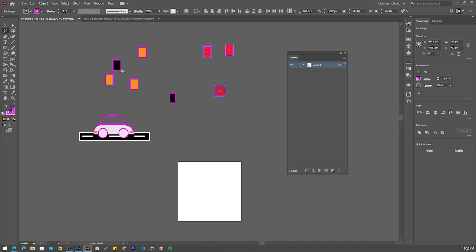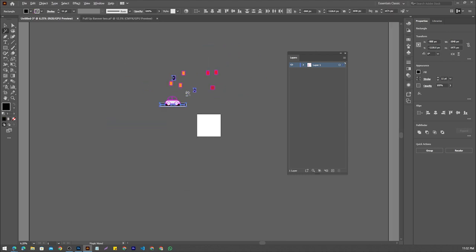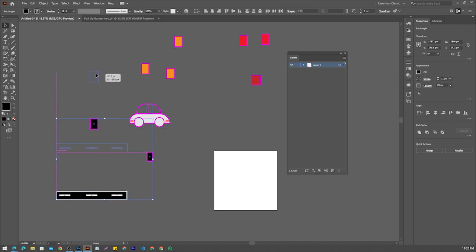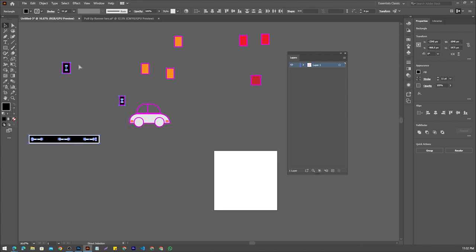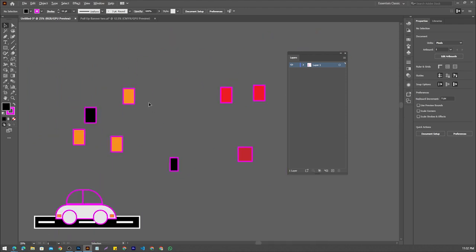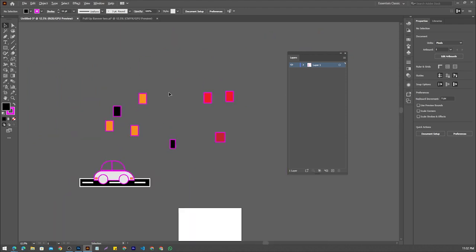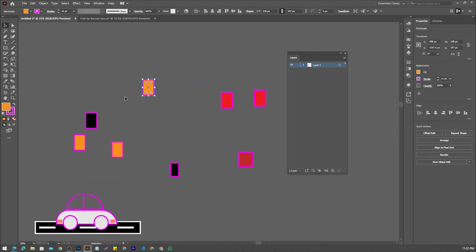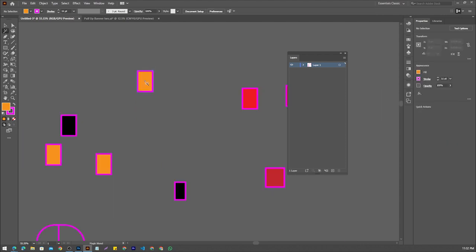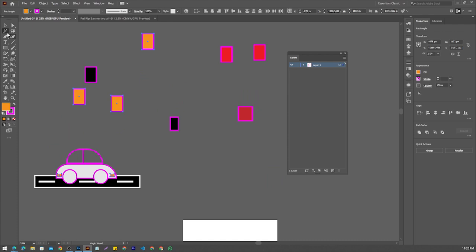If I select this black color, it will select only the black color area. As you can see, now it's selected black color. So the magic wand tool works something like this. Let's say if I want to select only this color, I click here, and it will select only this color area.